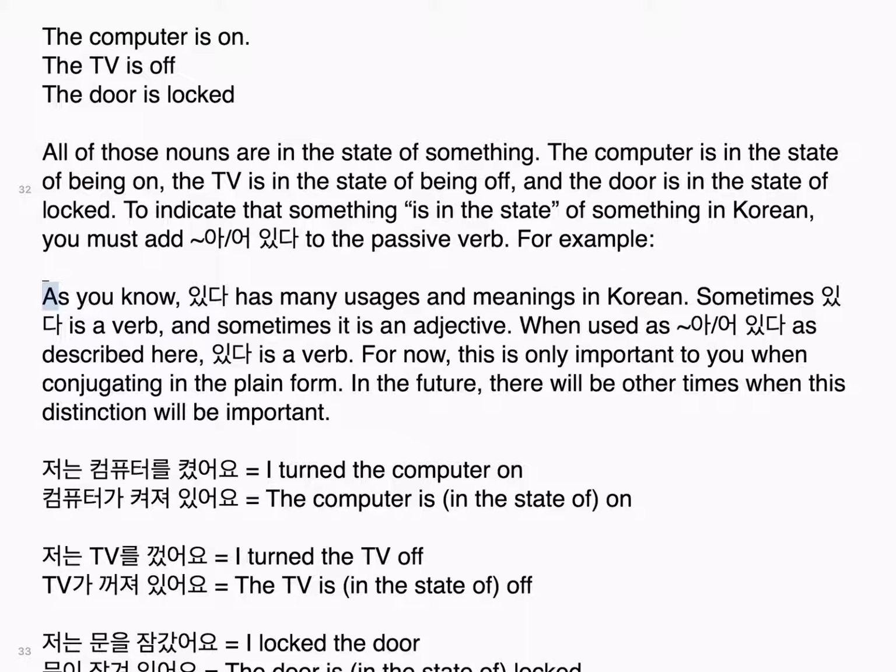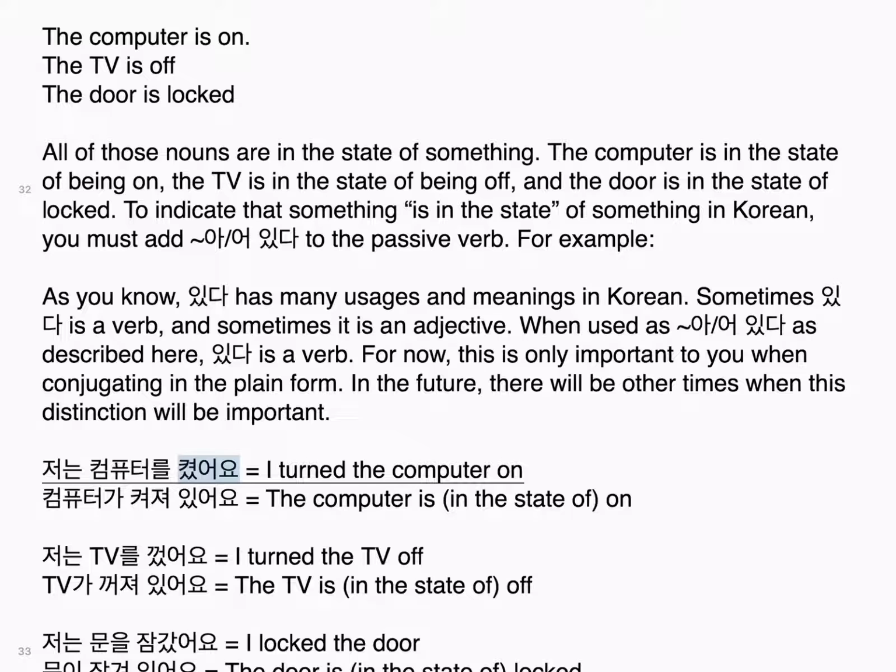As you know, 있다 has many usages and meanings in Korean. Sometimes 있다 is a verb, and sometimes it is an adjective. When used as described here, 있다 is a verb. For now, this is only important to you when conjugating in the plain form. In the future, there will be other times when this distinction will be important.